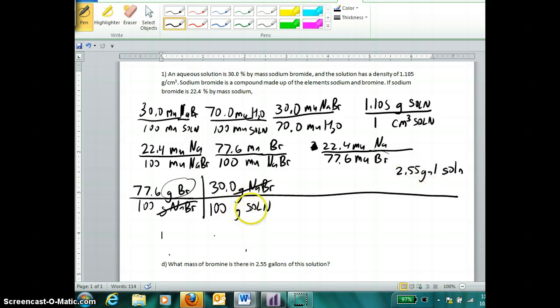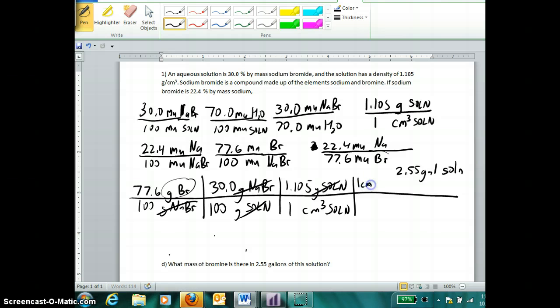But a volume won't cancel a mass. I need a mass of solution to cancel a mass of solution. And apparently I'd like to substitute it with a volume. And that's what's so nice about a density. It lets you replace a mass with a volume if you use it. And as written, I can cancel my mass of solution. Boom, boom. Leaving me a volume of solution. And now I can make a final cancellation of this volume with that volume, if only I can make the units consistent. So I have a little converting to do, converting cubic centimeters to gallons.